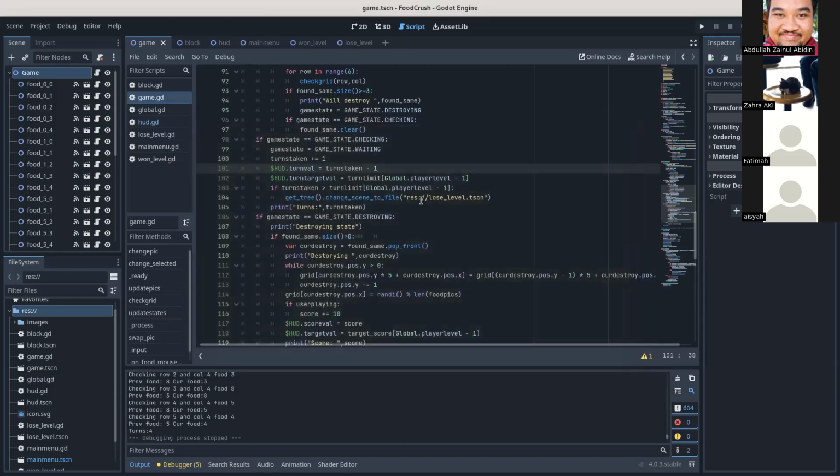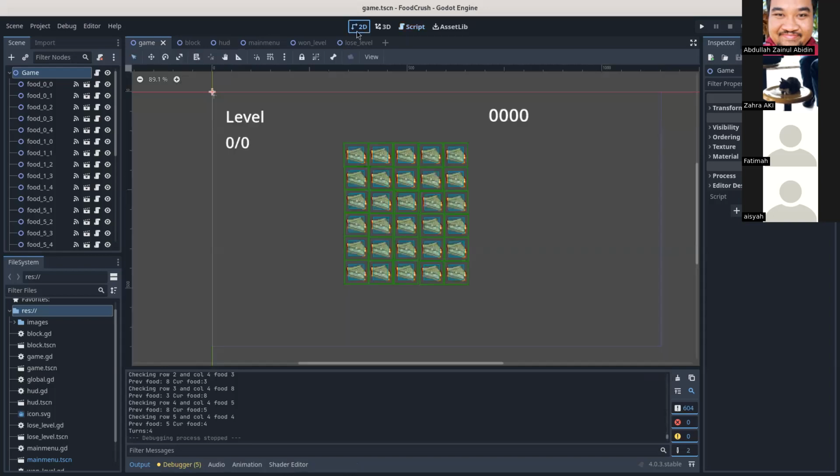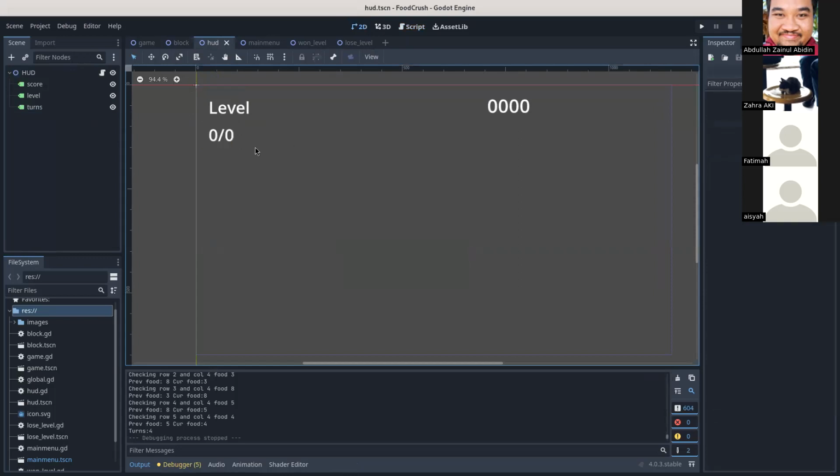Okay, so that is how we display the turns. I'll show the HUD source code. You guys tell me what you need to see. Okay, the HUD and the HUD source code.